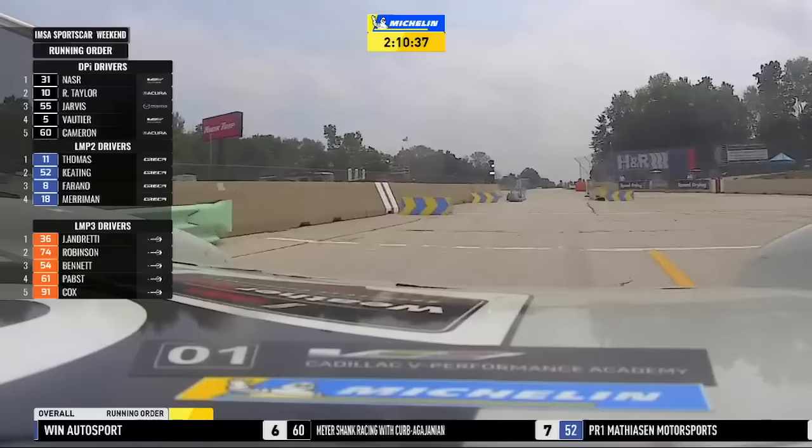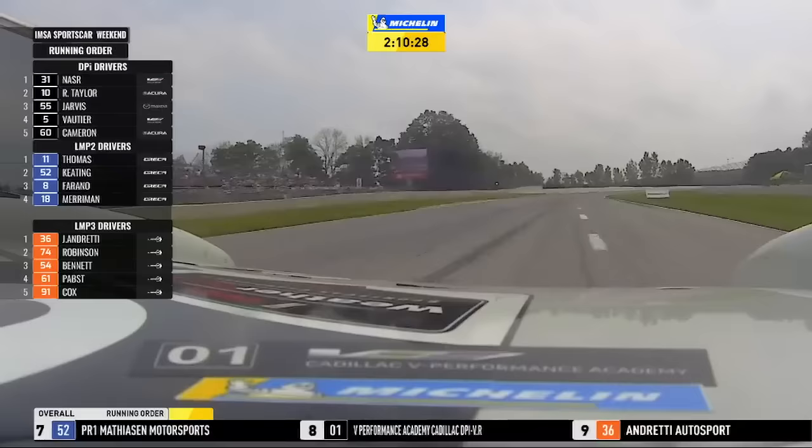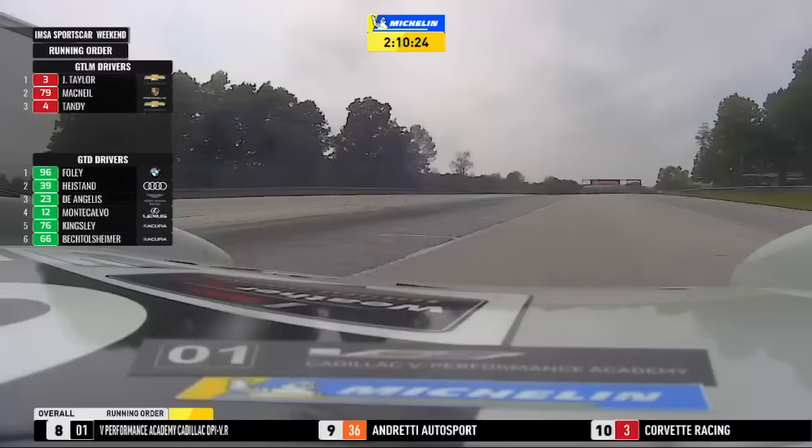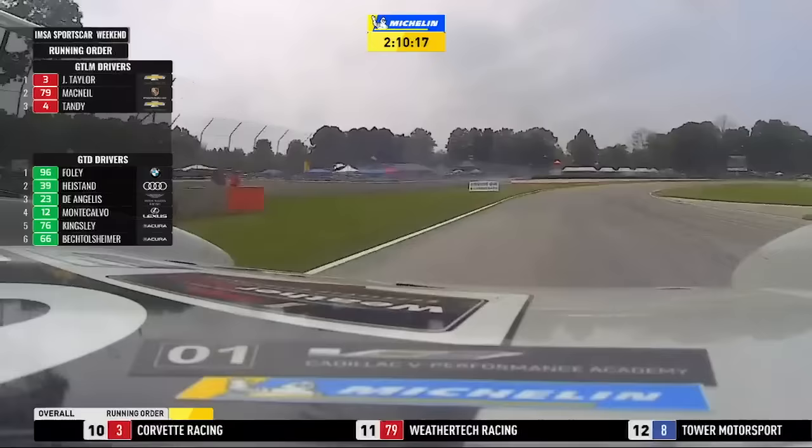The LMP2 leader has come in, Ben Keating. Keep in mind, we are 16 minutes short of minimum drive time. I was not expecting to see our LMP2 field come back down the pit lane. Everybody except for Stephen Thomas. It is a splash only for Dwight Merriman. Era Motorsport had let me know that, which means that the driver change when they hand over to Ryan Dial will need to be a little bit less graceful, perhaps, with them having a bit less time.